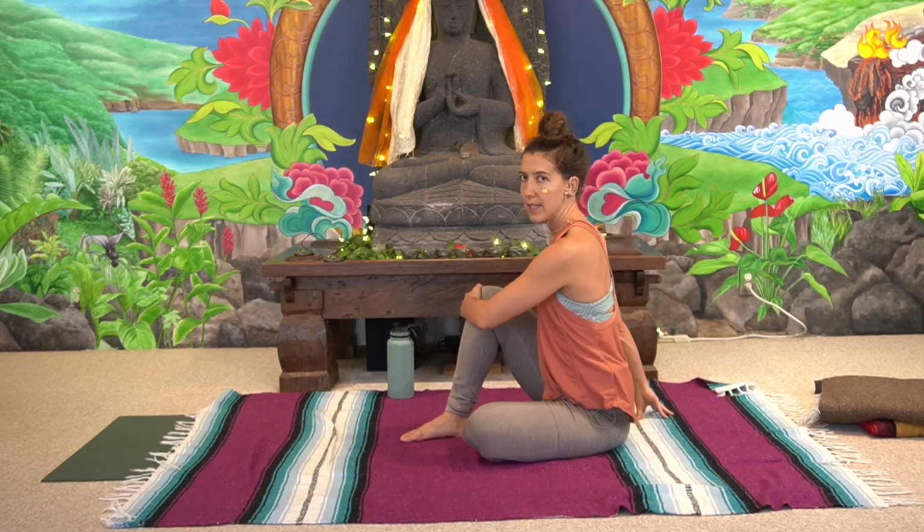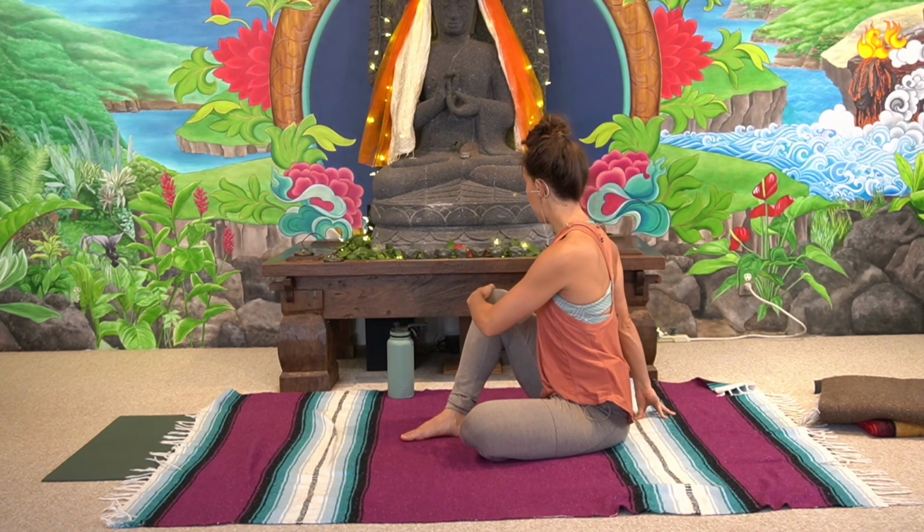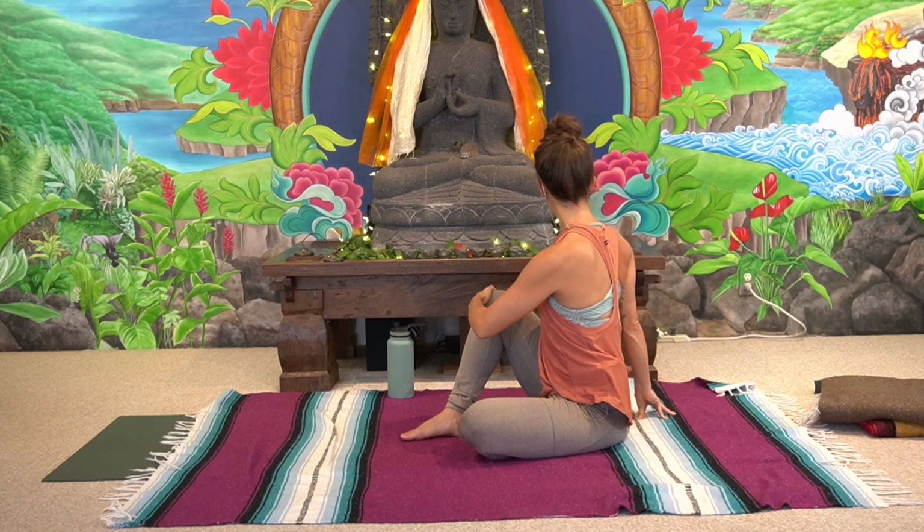And then start to twist the other way. And again, see if you can explore that really subtle integration that's possible. For me, focusing on bringing the sit bones slightly together helps me use my pelvic floor to stabilize here. And remember, the breath helps us contract and release. So we never want to hold, we never want to grip.